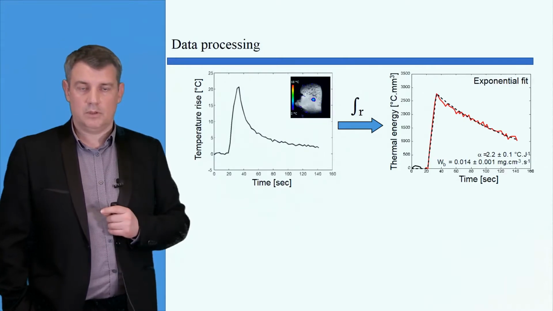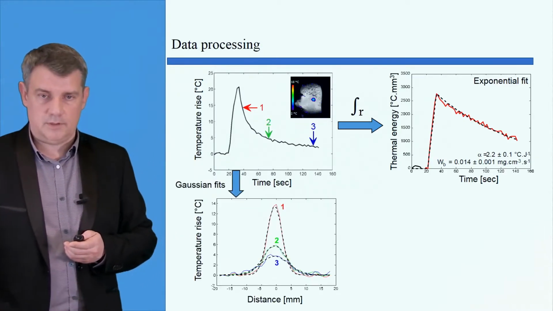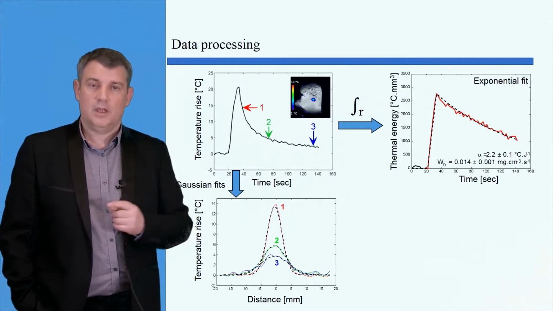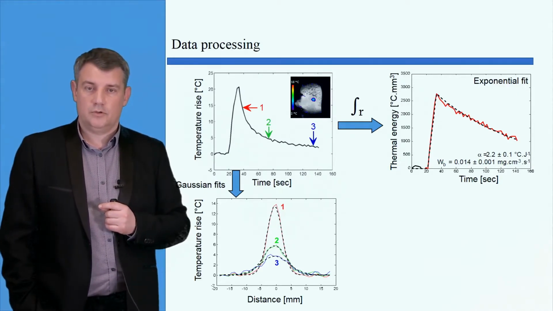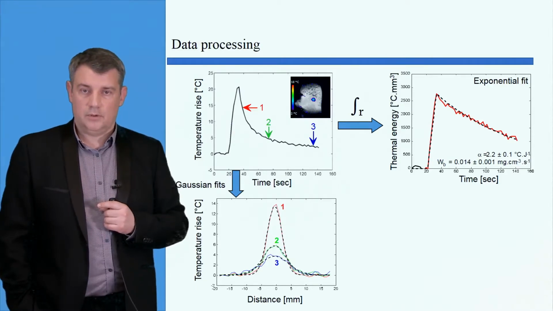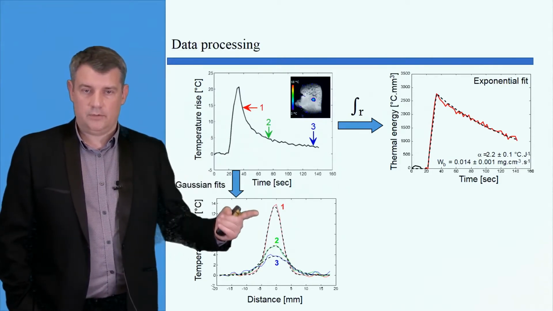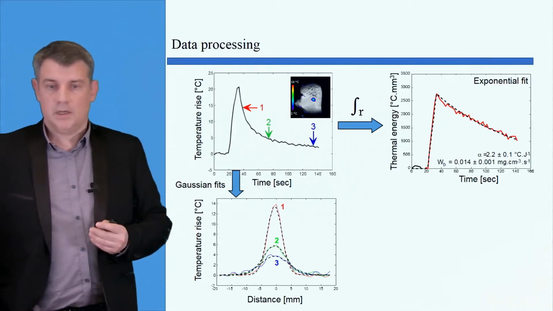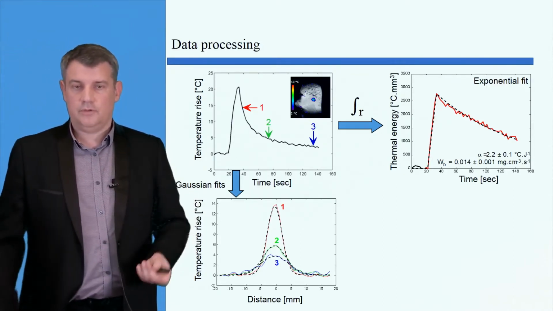Now, what can we do for the diffusion parameter, the diffusivity parameter? We can, for example, analyze the thermal spread of the temperature during the cooling phase. For example, at this time T1, you have an important temperature increase, which is quite narrow in space, and as a function of time, it is going to cool down and spread due to diffusion.